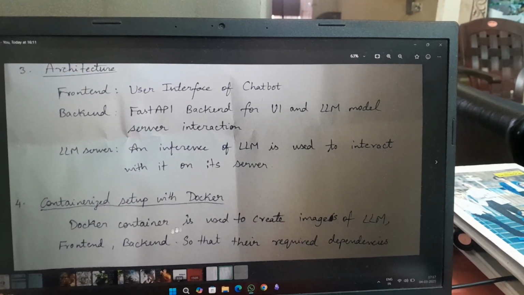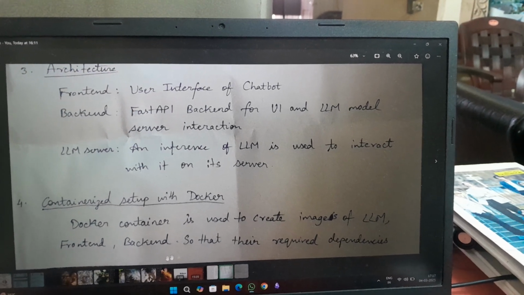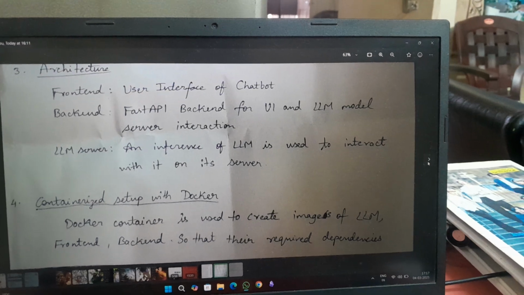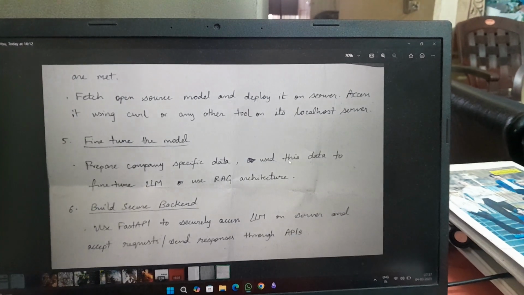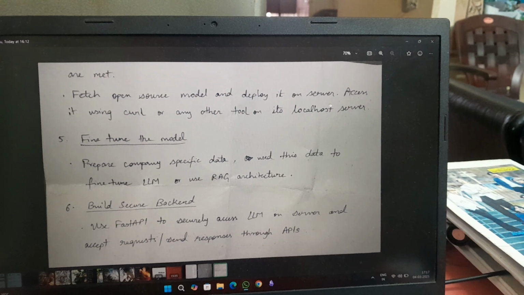Container is set up with Docker. Docker container is used to create images of LLM, front end, back end so that their required dependencies are met when they run on the server. And fetch an open source model and deploy it on the server.